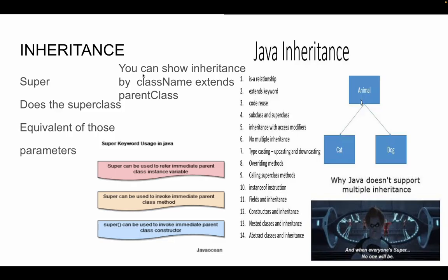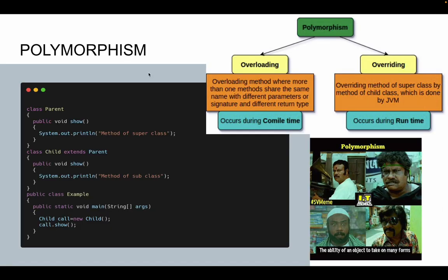Remember, how would you declare a class? I believe we have this on the next line. See here, child extends parent, and it has access to all of parent's methods.